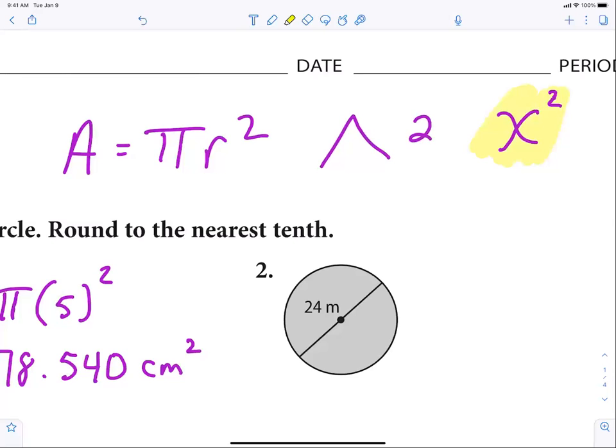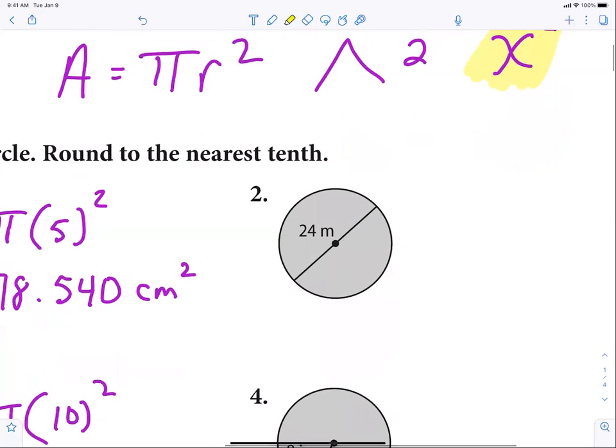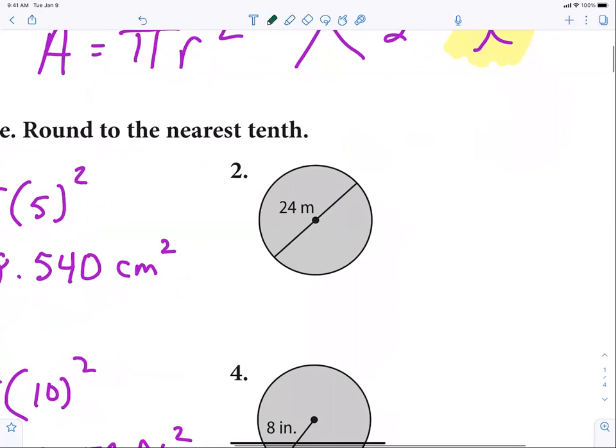So again, area equals pi r squared. So in number 2, is 24 the diameter or is it the radius? Diameter. So first problem, we're going to do A equals pi. Then what's the radius? 12. So everybody do pi times 12 squared. Everybody's doing it on their own calculator. And then you're going to tell me what the answer is. And then we're going to make sure everybody knows how to use their calculator. And then we're just going to go around the room, and you're going to read the problem and tell me how to do it.